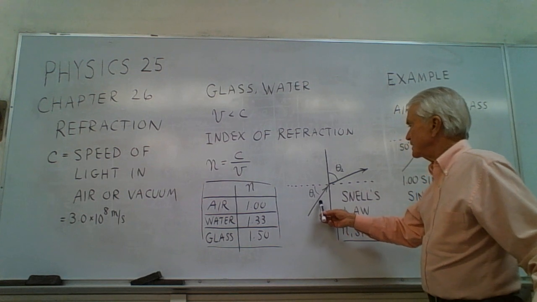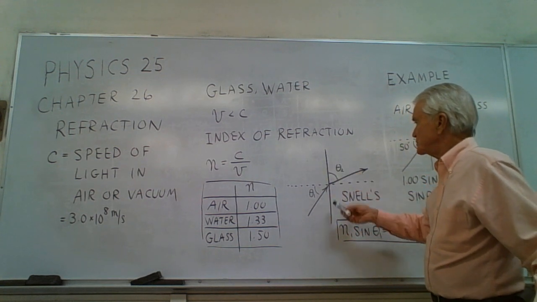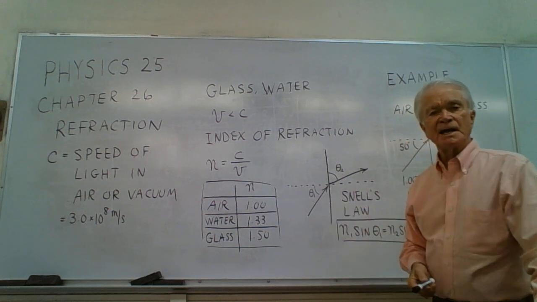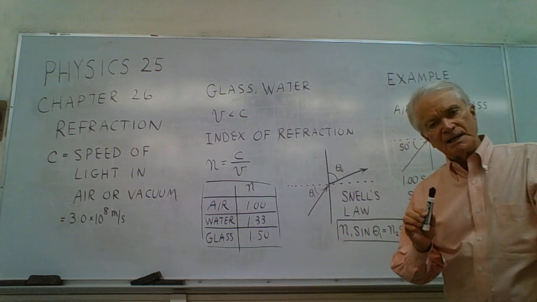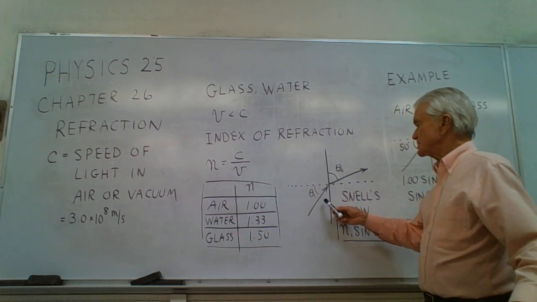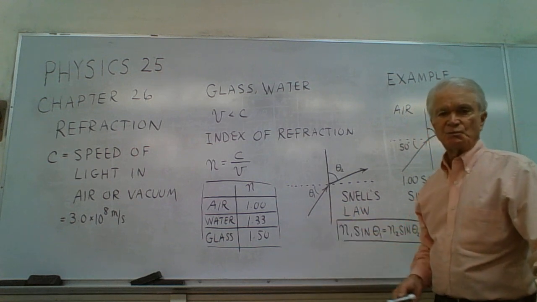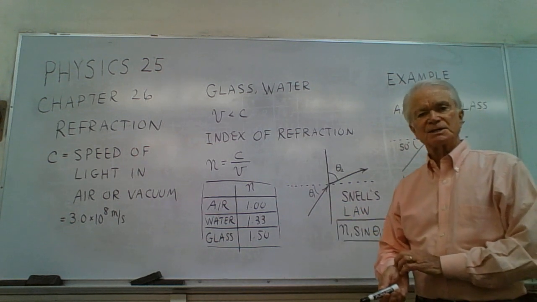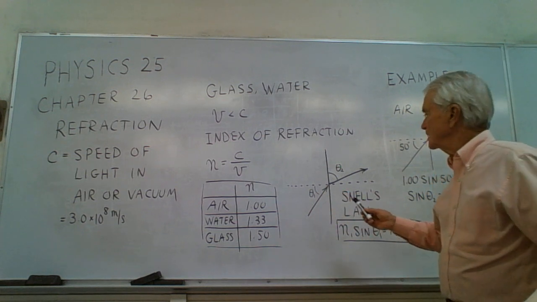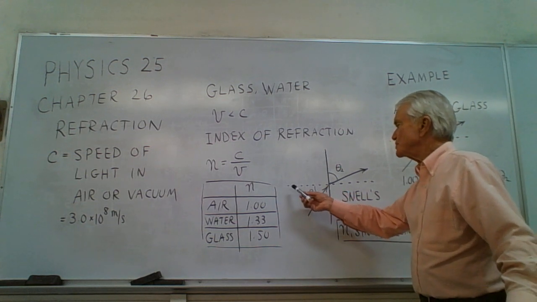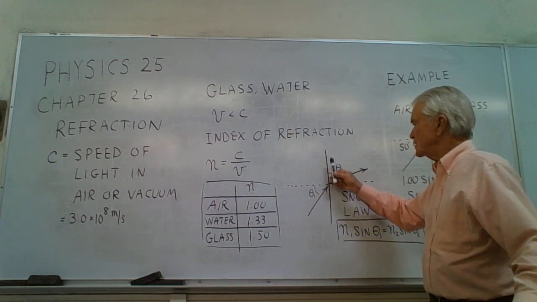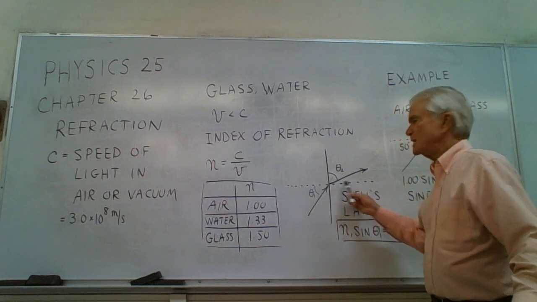That ray of light is incident on the interface between the 2 media, left versus right, and that ray is called the incident ray, and it makes an angle of incidence, theta 1, the 1 subscript meaning that it's originating from the first of the 2 media, left versus right. The angle theta 1 is measured with respect to a normal line that is perpendicular to the interface. Normal means perpendicular.